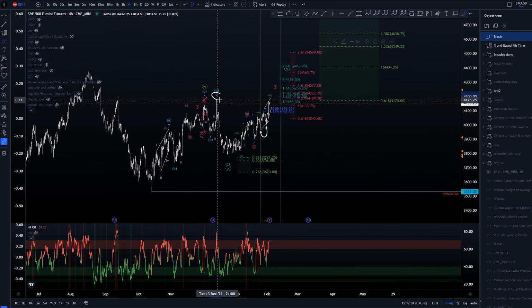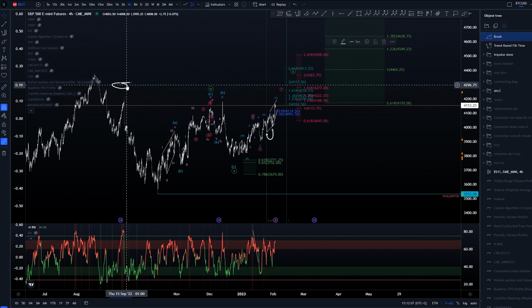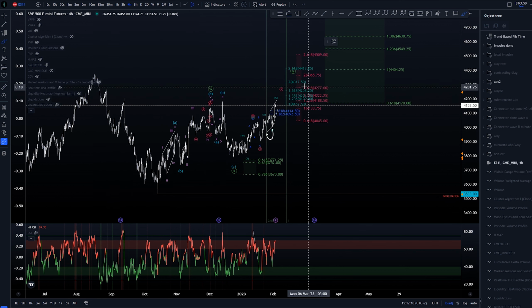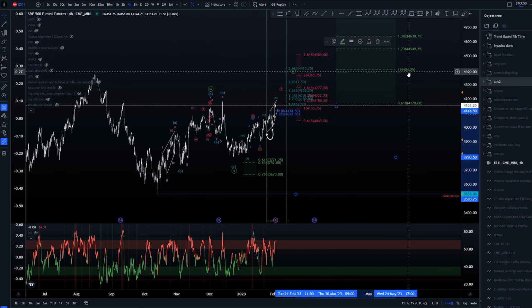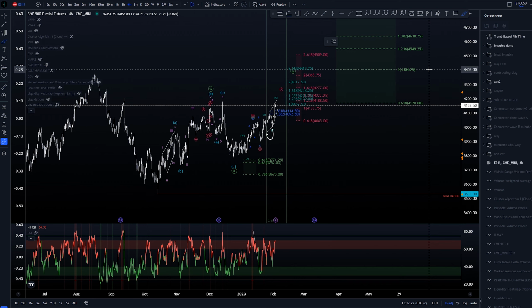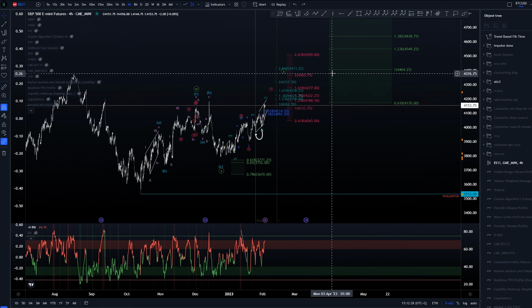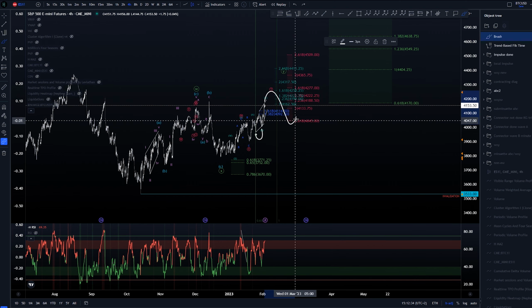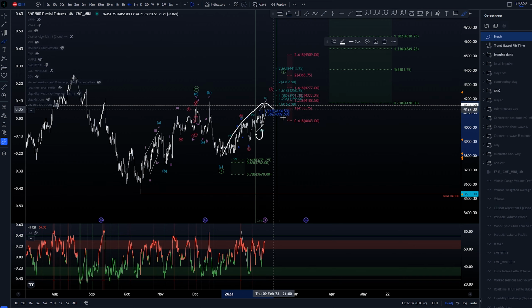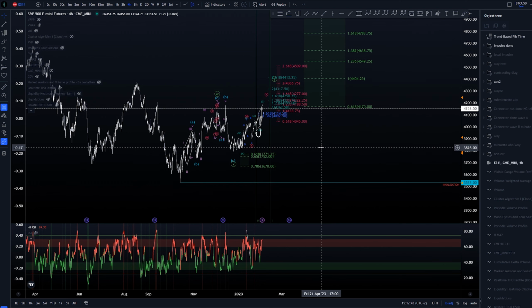There's liquidity for sure above here, and even possibly or most likely here. So that is definitely an interesting area. At that point we are close to the 1.618, so we don't really want to go much beyond that. However, the higher time frame degrees and targets here are around the 4400, and that again gives us this liquidity up in here. So those are some of the targets, and we definitely need to be monitoring how this is going to be turning out. If we are going to be getting that pullback and then upwards again to get that partner leg overall, at that point I would be turning more bullish.